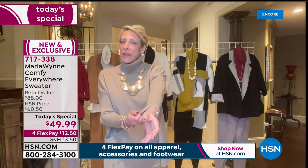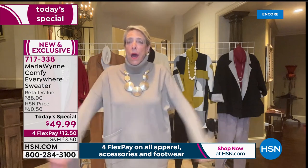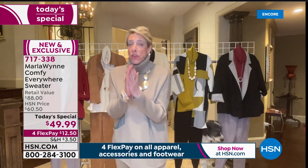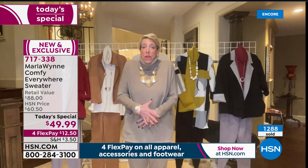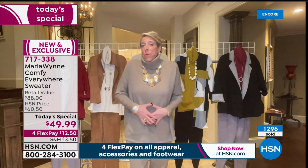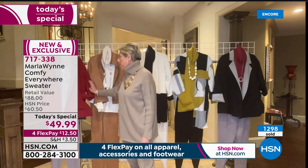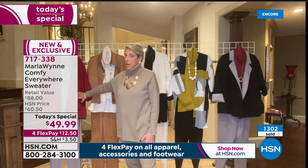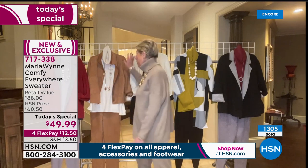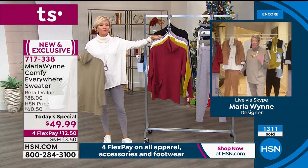So I'm wearing a medium. I would not have liked a small — I actually have both the large and the medium. I like it true to size because there's plenty of room. All the amazing ways we're going to be able to style this — you're going to find coats online to put over it, the little suede jacket with the suede pant, which is a fantastic look.